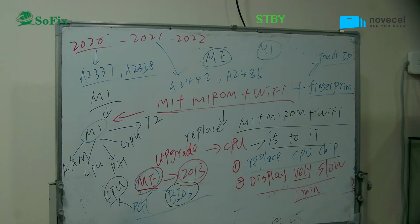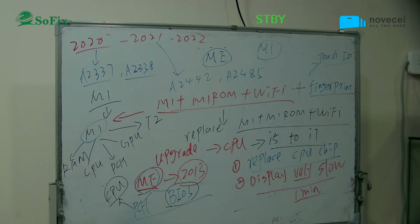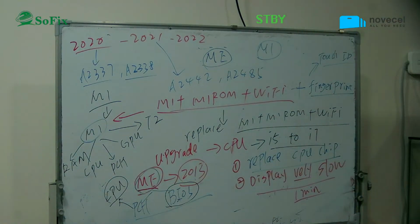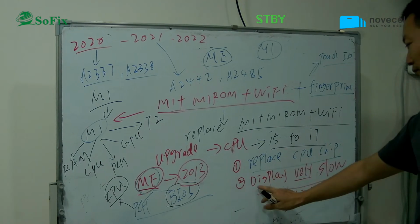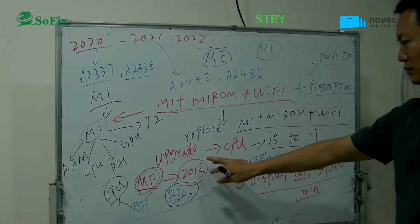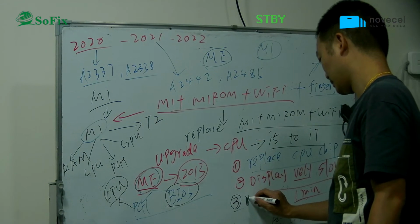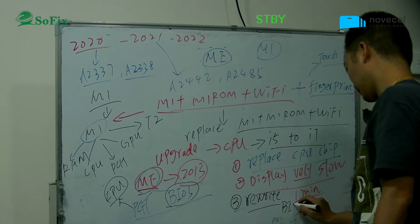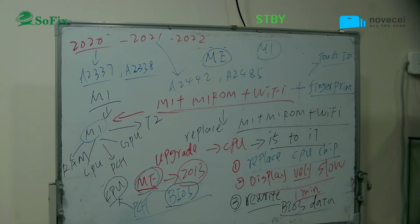Use the Spanish to translate. This one, ME, one side in the PCH, other side in the CPU. And before, you were talking about upgrading i5 to i7, you must replace the CPU chip. Then the display is very slow, so you must write the original BIOS data. Rewrite the BIOS data. You use the UBus2 to write the original BIOS data, then it can display very fast.